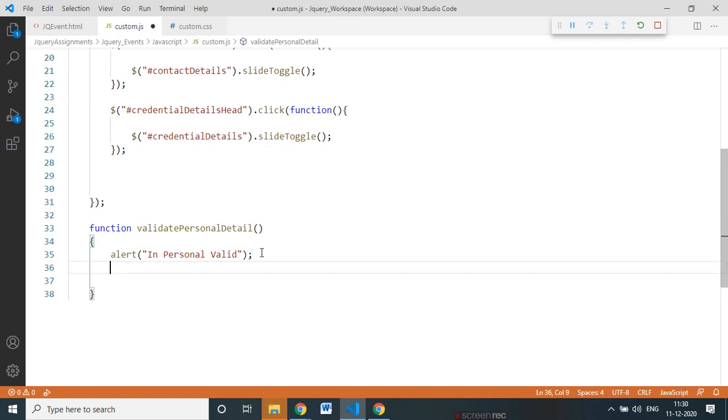Now we need to validate that. What validations are we going to add?